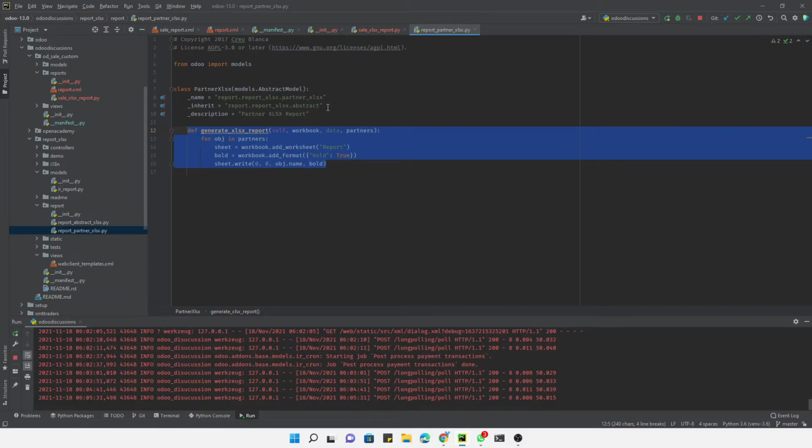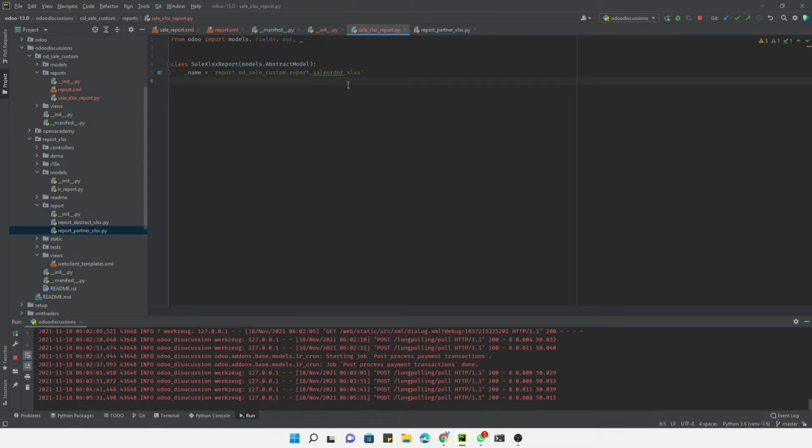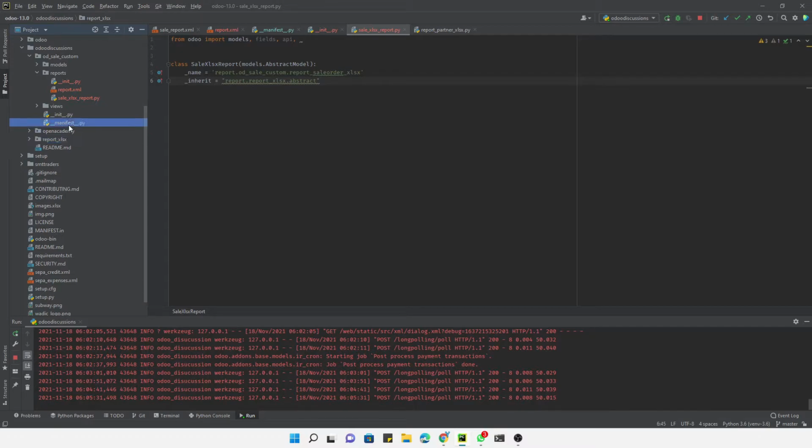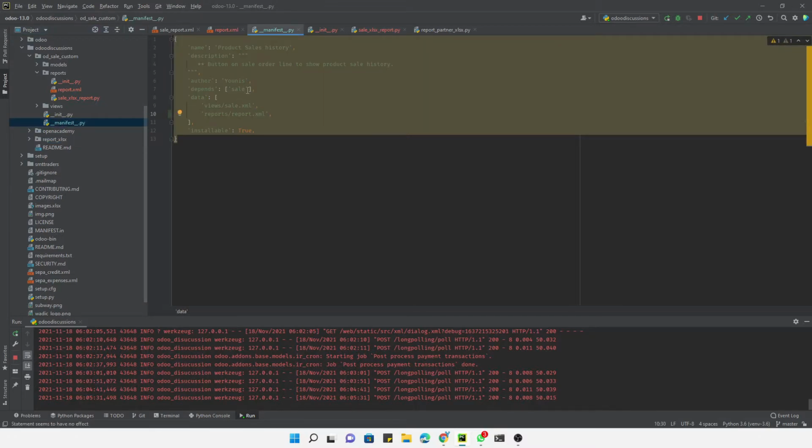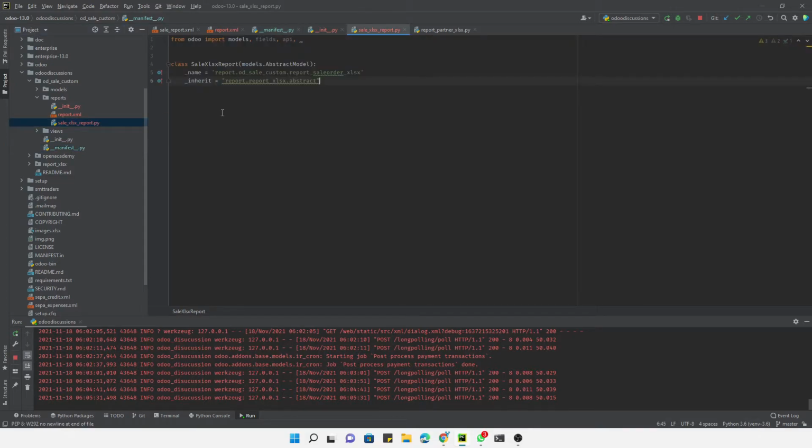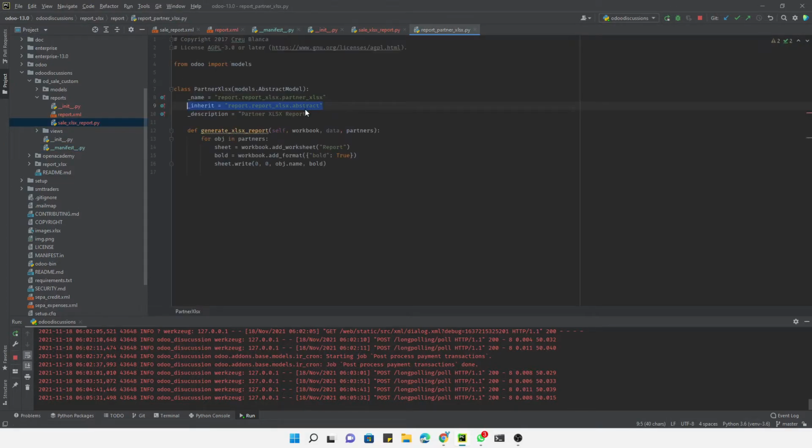You will have to inherit this model, and after that it will work. One thing you need to keep in mind is that we will have to add this module in the dependency also. This is an Odoo community module, and you can just download it for free, because it is available for free.